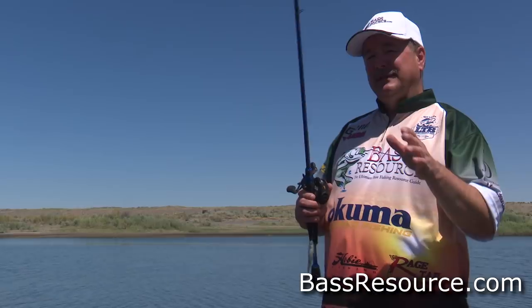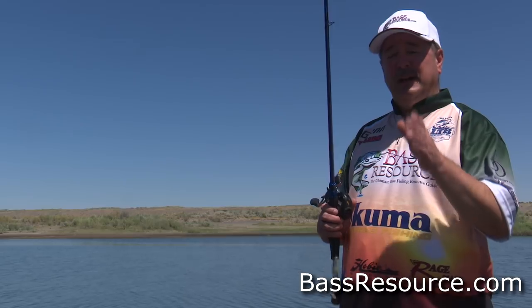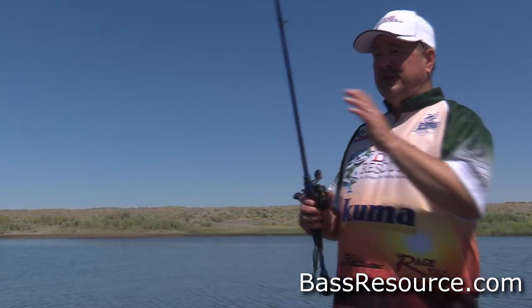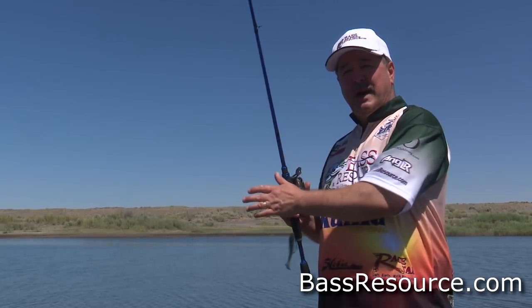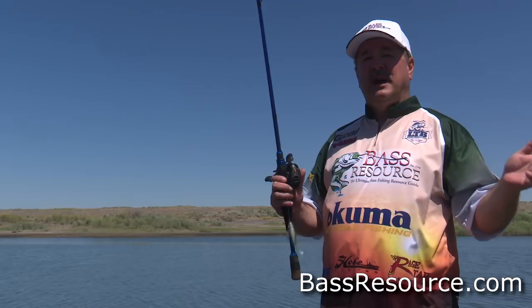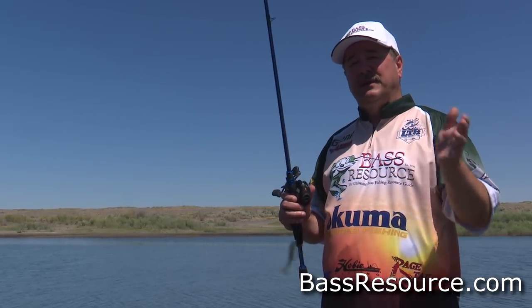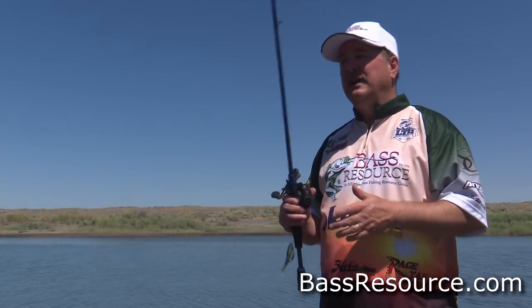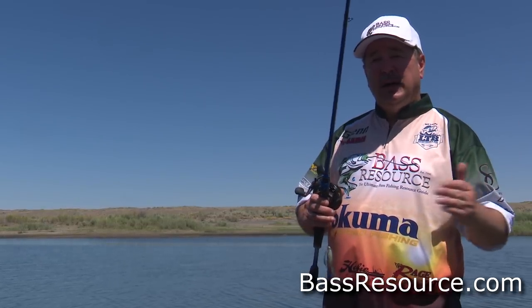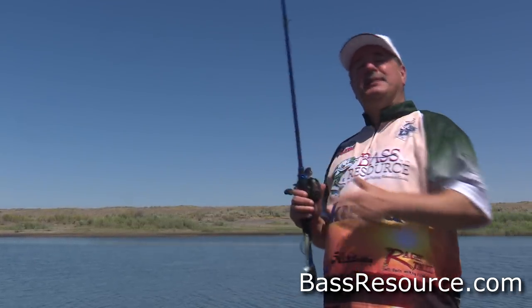One other tip, this is a fun one, but this is great in the fall and in the colder months. A lot of guys are used to positioning your boat out and throwing it against the shoreline. That's what we always do because the fish are in the cover. But in the wintertime, a lot of times the fish have moved out. In the fall, the fish will move out. So what you want to do is take your boat, position it shallow, and cast out into deeper water.